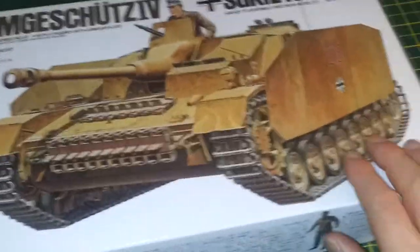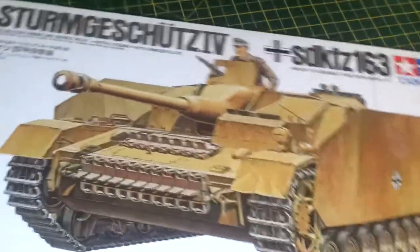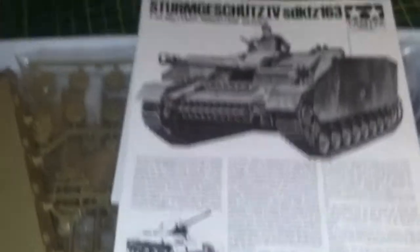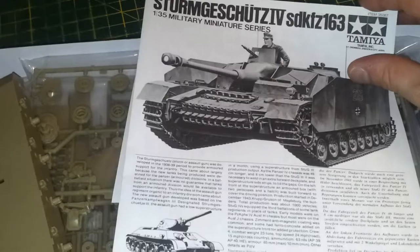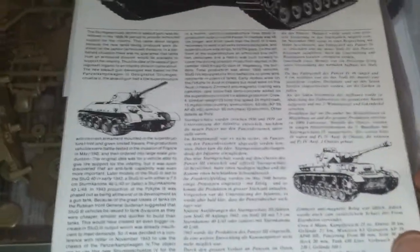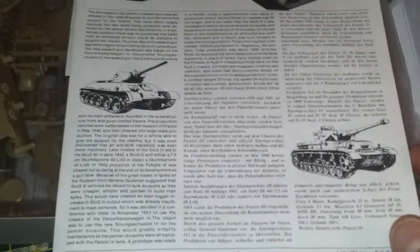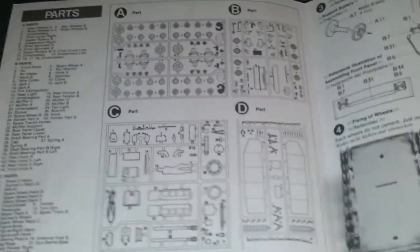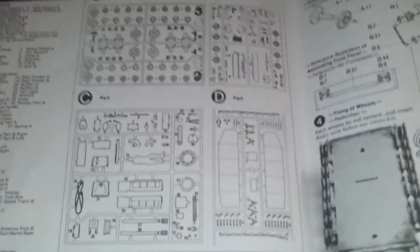As you can see, it's the familiar old white box art, which I adore. Opening up the box, you've got the familiar instruction sheet which you normally get with Tamiya, with the illustration of the vehicle on the top of the page, two illustrations of other kits in the armoured vehicle range, and also a history of the vehicle itself.